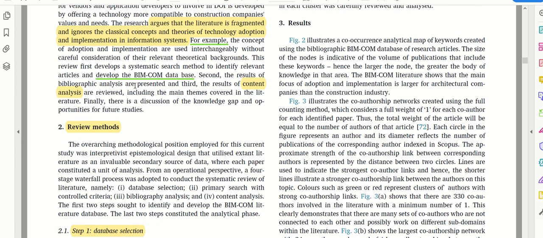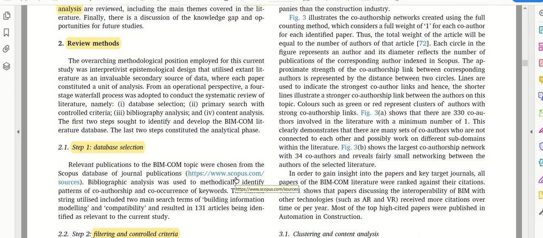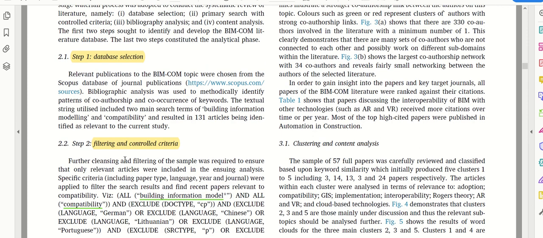For example, here in this review, we used Scopus to conduct this specific systematic research, and the entire method has been explained here. What is the review method and what is the database? And then in the next section we explain filtering and control criteria as well, how we filtered the search in terms of the specific criterion, maybe including paper type, what kind of papers, conference papers included or excluded. In this example we excluded them. Language limited to English, but some people may review papers from different countries or languages, and year and journal as well, journal in terms of a specific publisher or a specific journal name.